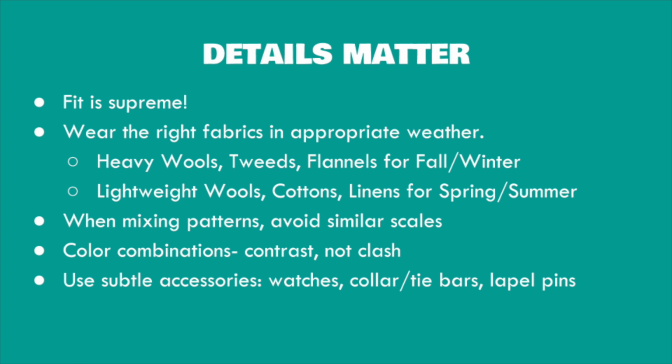I really like tweed suits, but I put them away during nine months of the year, because if you're wearing a heavy tweed suit or a flannel suit when it's 105 degrees out, the suit might look good, but you're just going to look kind of silly. Right. So I invest in a lot of cotton suits, linen suits, stuff like that, that look great when it's hotter outside.